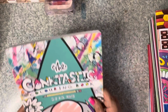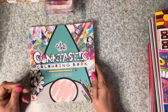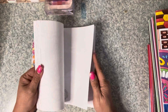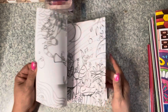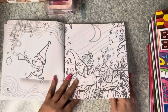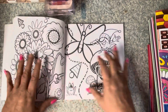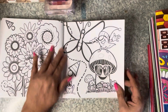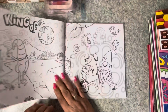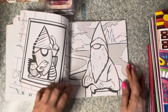Then next up we have the Gunktastic coloring book by Russell Jevons, book one. And this one, it's kind of hard. They're not double-sided. They're two-page spreads or one-page spread. But they are blank on the back. Oh, dear.